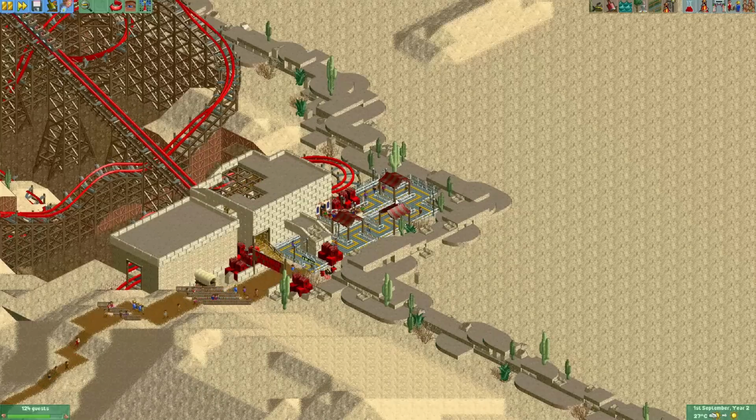I think it also really helps for a queue that's in the desert heat, for the guests that are here to actually get some shade. Probably not enough, but I like the way this looks. And of course, you can also put some lamps here on the queue paths, which I definitely recommend, which is another way to decorate them more nicely.